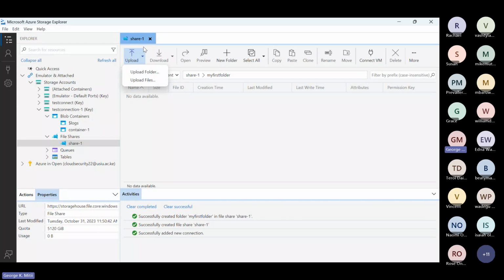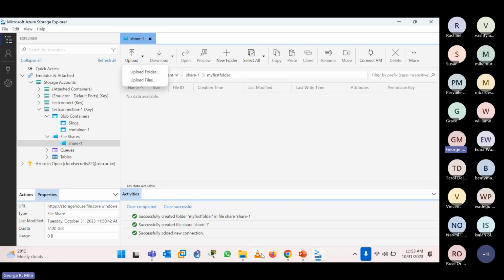Anyway, you can see that we have the option to either upload a folder or upload a file, depending on what you want to do. In this case, I want to choose upload a folder, because that's possible, and it may take some time.